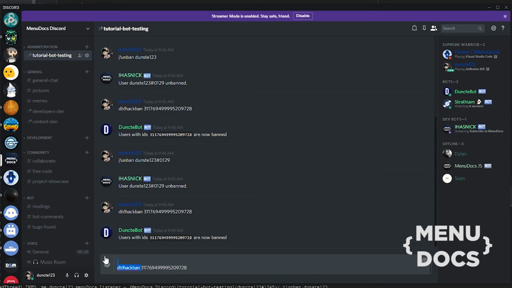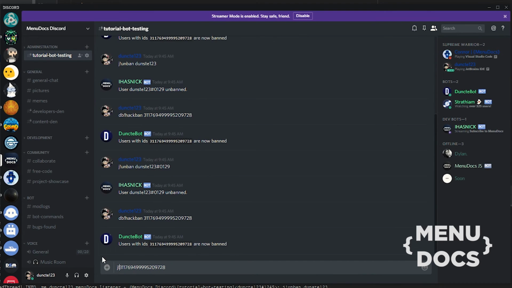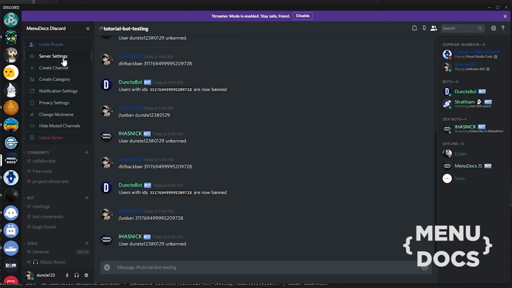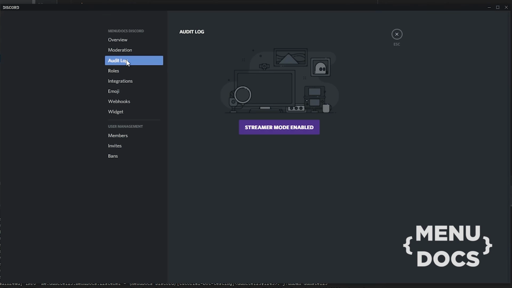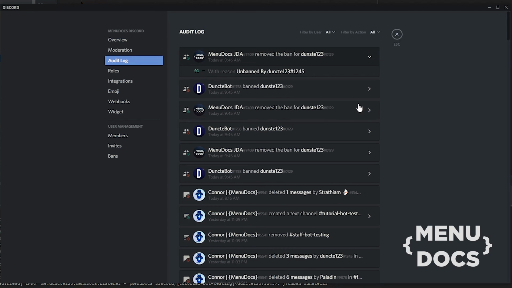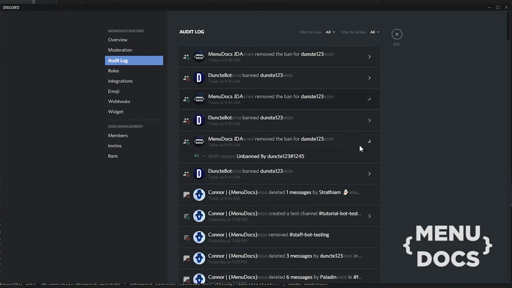And of course with the ID, J exclamation mark unban, the exact same format. Now if we look at the audit log, you can see that the reasons are all the same and my bot bans the hackban.